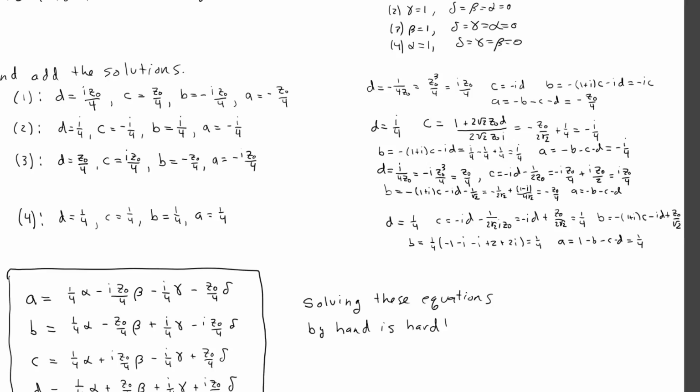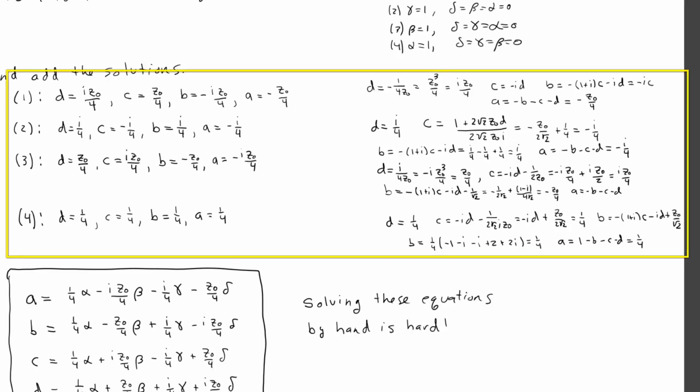I encourage you to pause this video, take a look at the results that are given there with the little hints of that intermediate algebra, and try and go ahead and do it yourself. Make sure that you can keep track with getting all these different results. And the final results that we found for the fourth one were that a equals b equals c equals d equals 1/4. And now we have to put everything together.